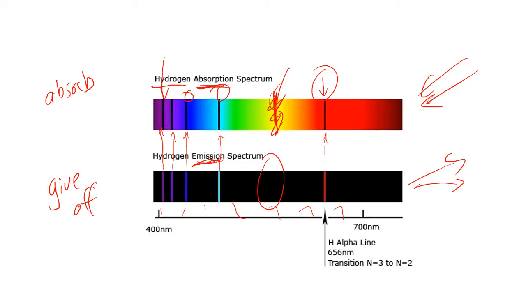Now I'm saying energy instead of wavelength, because you need to remember that each wavelength, because of the constant speed of light, has a particular frequency, and each frequency can generate a particular amount of energy using our formulas here. Or you can use E equals hc over lambda, where h is Planck's constant, c is the speed of light, and lambda is the wavelength. So each wavelength corresponds to a particular amount of energy.